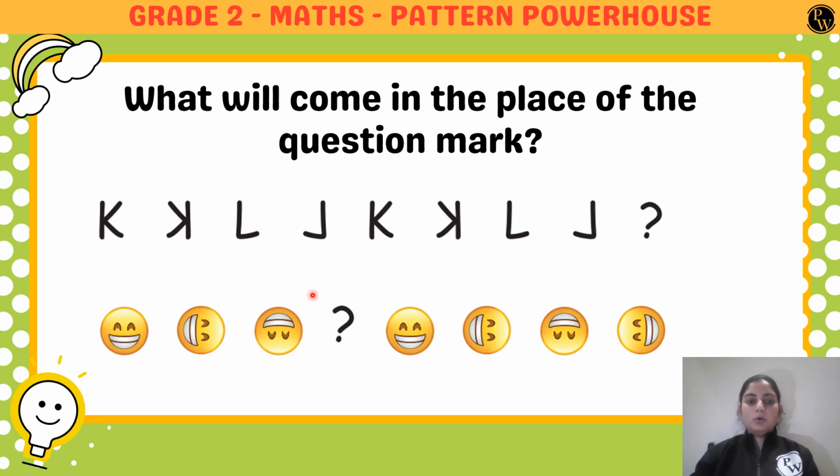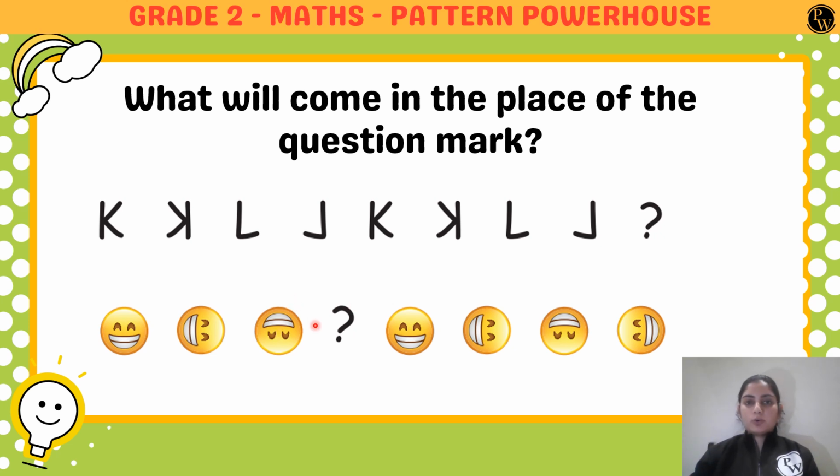Well done. Now let's see this one. Here we have an emoticon which is smiling, facing towards us. In the next one, it has been shifted to the left side. And in the next one, it is pointing towards the upside.